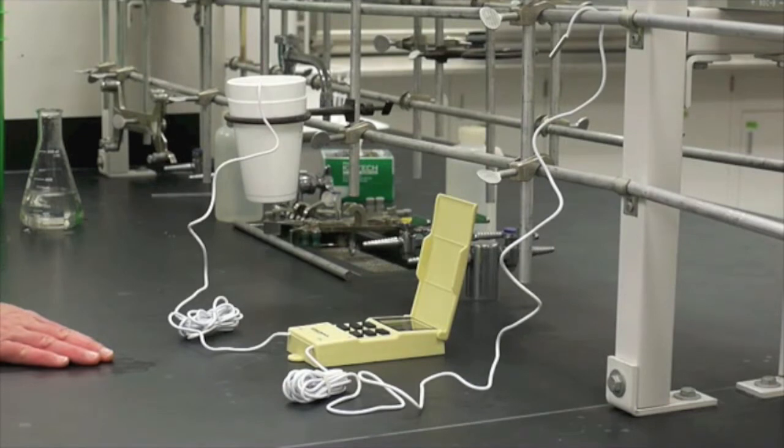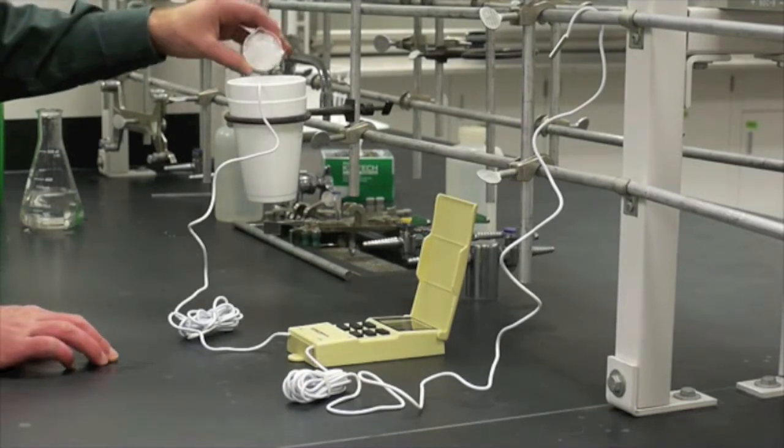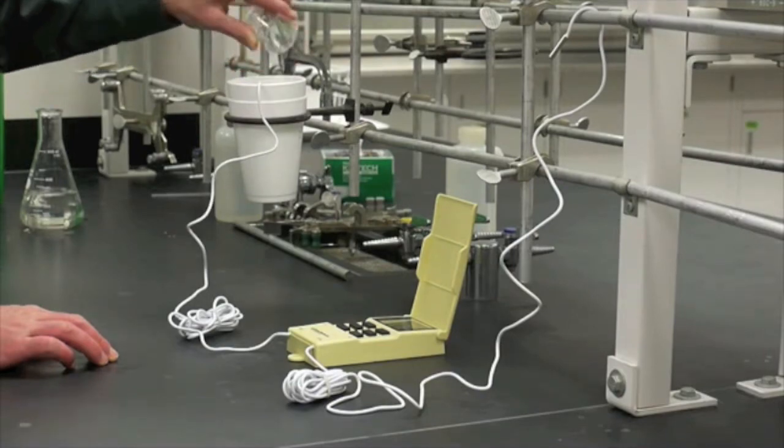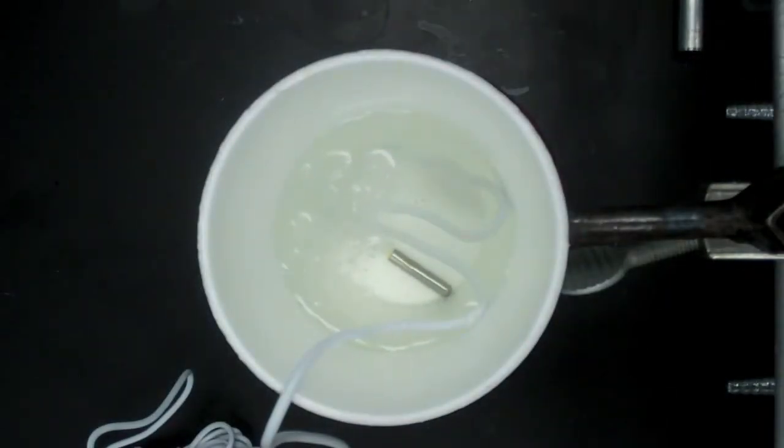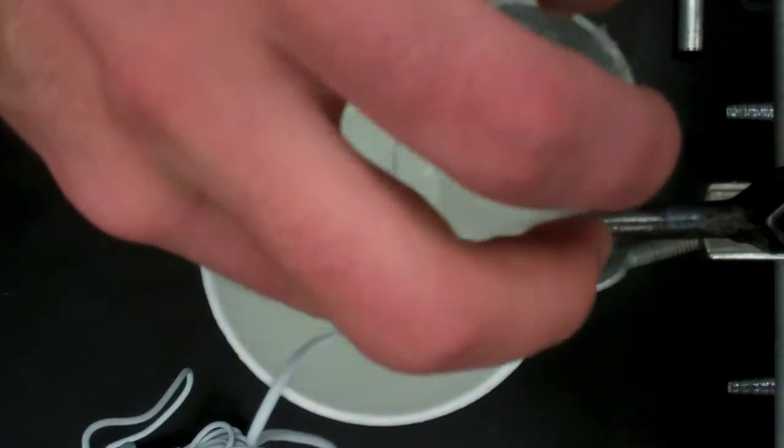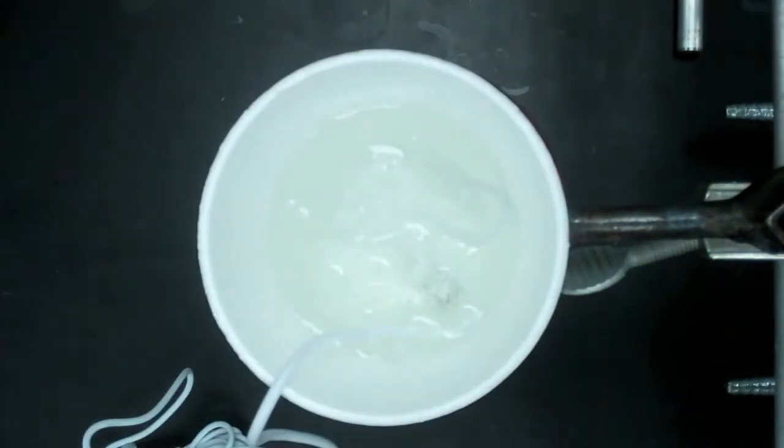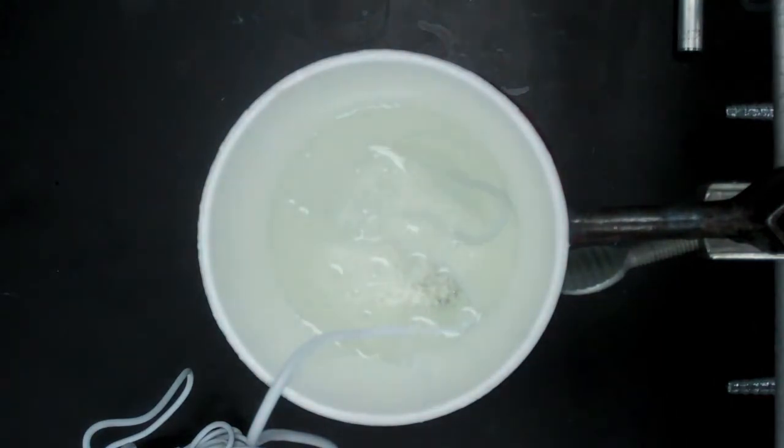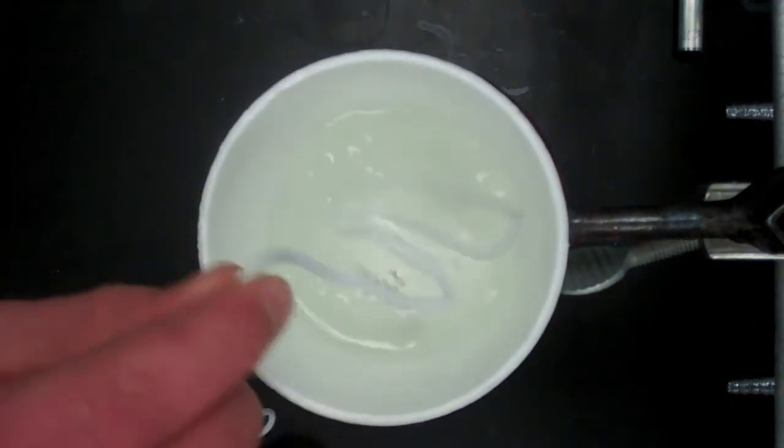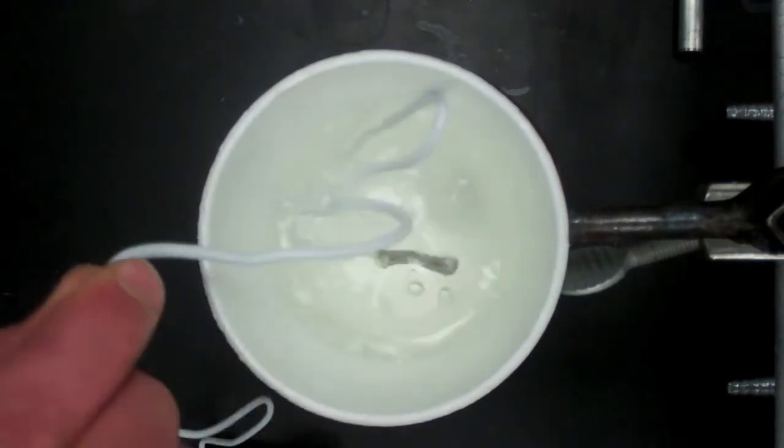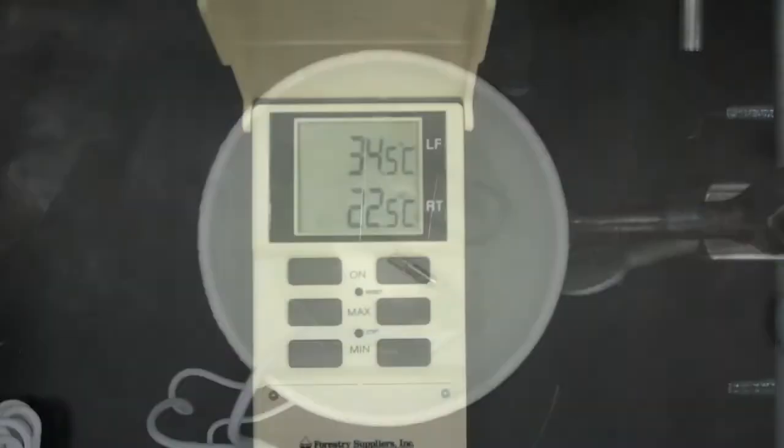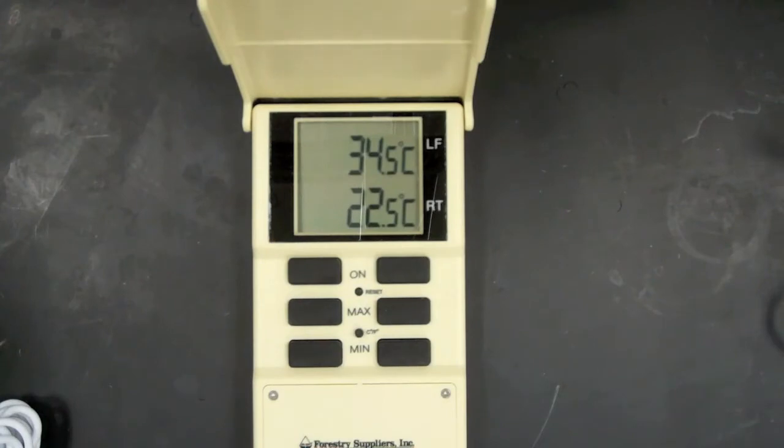Next, we will add some ice into the water. It is important that this be entirely ice and not ice with water, because we want all the heat that leaves the water as it cools down to go into melting the ice and not into warming up cold water. We see the thermometer is dropping as we stir the water to allow the ice to melt more efficiently. It is reading 34.5 degrees Celsius now.